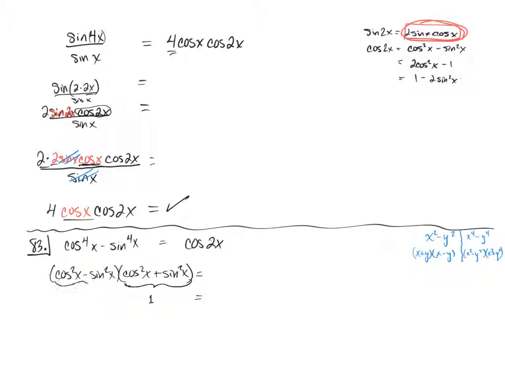That's a legal substitution. And this can be replaced with the cosine of 2x. So we wind up getting the cosine of 2x times 1, which of course is just the cosine of 2x, which is exactly what we were looking to get on the right side. So there's 3-4 examples worked out with these double angle things. Notice though, we relied on our algebra. We relied on the knowledge of all of those identities to work with as tools. We didn't wind up using either of these two, but they can certainly come up in some of these problems. So you want to have all those memorized in the back of your brain.